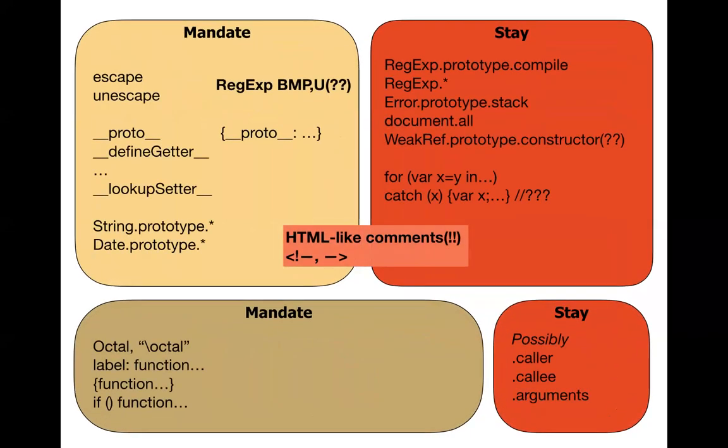So here's a complete enumeration of all of the things in Annex-B. The things that I'm proposing to mandate that are simply safe, in the upper left box, are the global functions escape and unescape. They're not recommended. We might put some deprecated language around them, for all the good that that does, which is very little good. But in any case, they're really de facto required by all implementations, including XS. So we might as well just put them in the main spec.